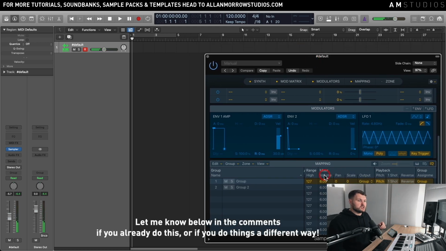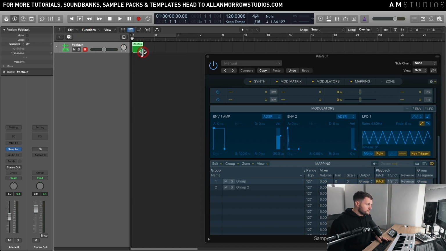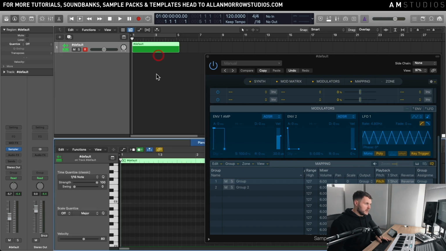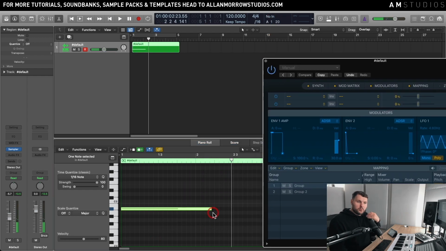Now, it's set up in such a way that the one shot in Logic is not turned on. If one shot was on for each sample, I'd hit it, a very short, quick little hit, and it'd play the full sample. But if the one shot isn't on, you can come in and draw the MIDI inside here, and you can stop where you want the effect to stop.